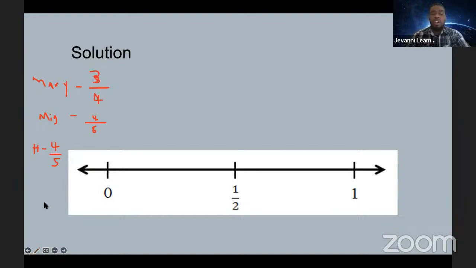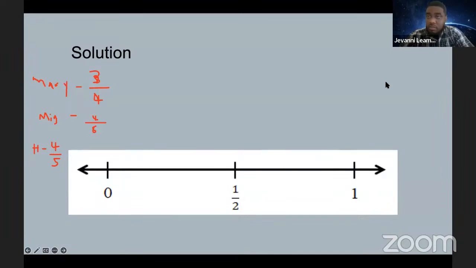Now, what's going to happen on the screen is that I'm going to have some intervals. Just before you do the intervals, sir, one second. If we were to use our benchmark fraction, are any of these less than a half or greater than a half? Is Mary past the half mark? Is Miguel past the half mark? Is Harry past the half mark? Let's see if we're using our benchmark fraction of a half, applying it in this example.